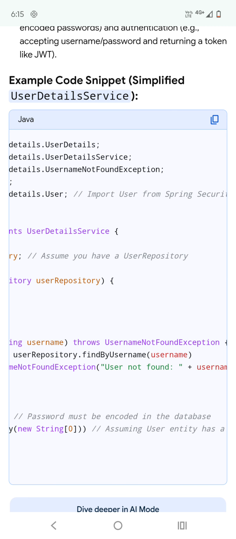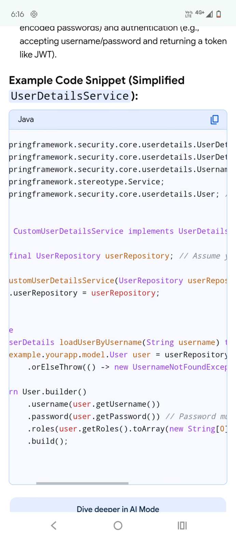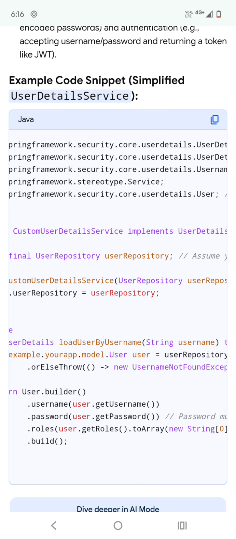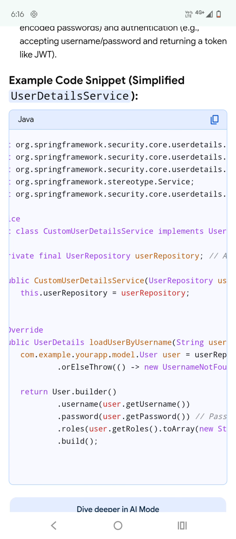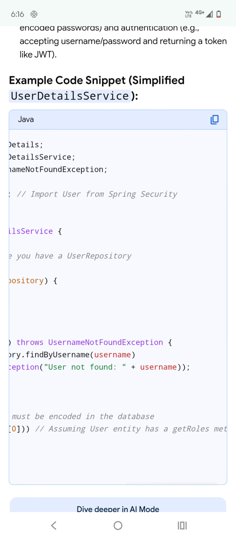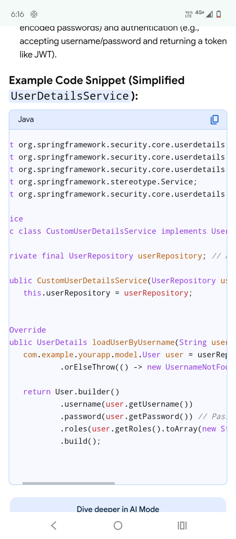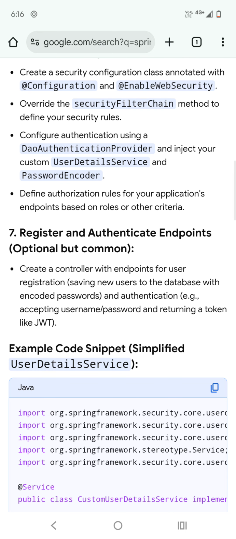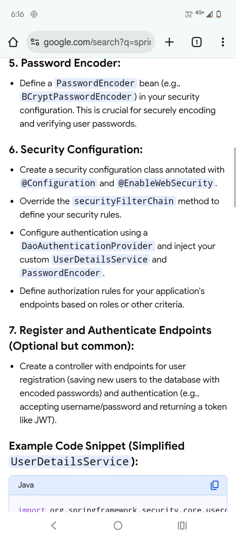When the user enters his username, we will pass that username and get the user details, and we will return those user details. I mean, the password must be encoded. So we will get both user ID and password. Based on that, we will verify that. So that way the user details will be validated here, right?